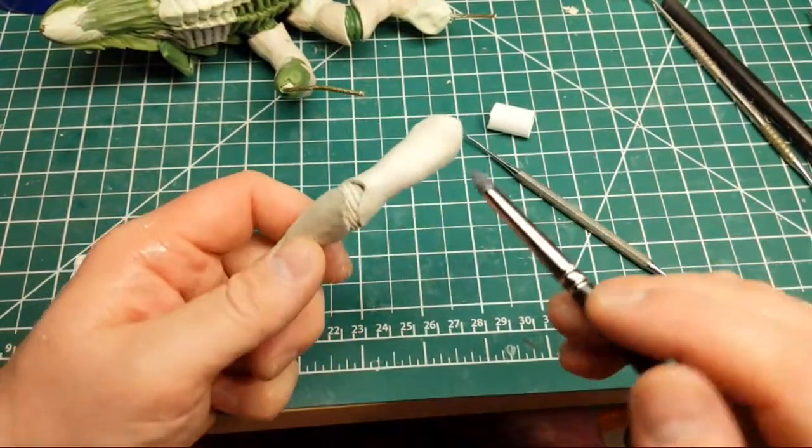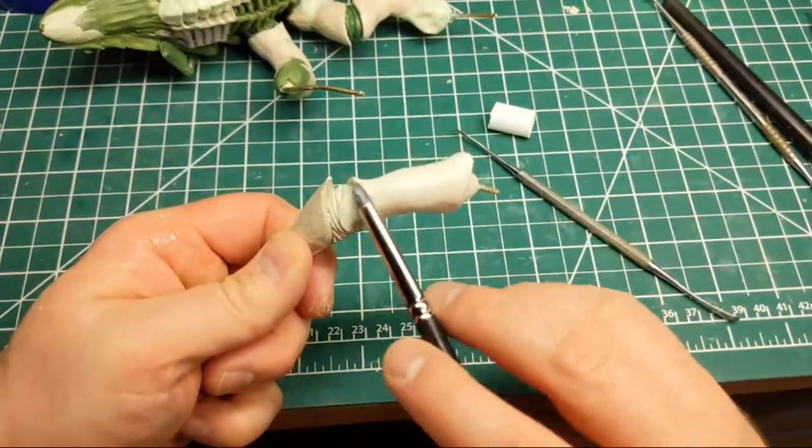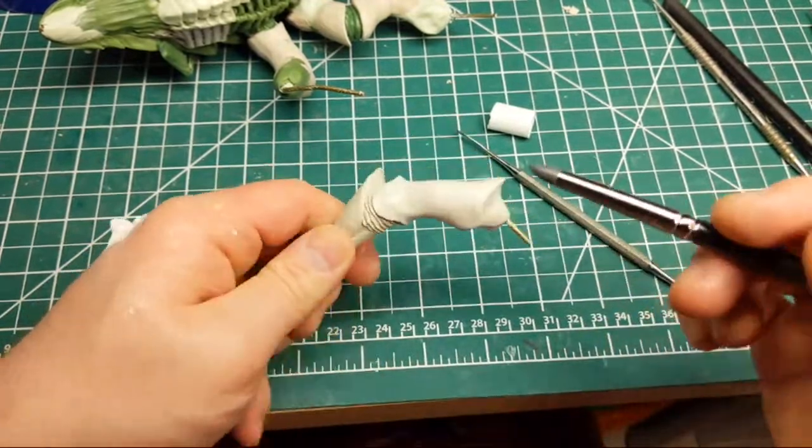Wow, this turned out pretty well. Man, cool.